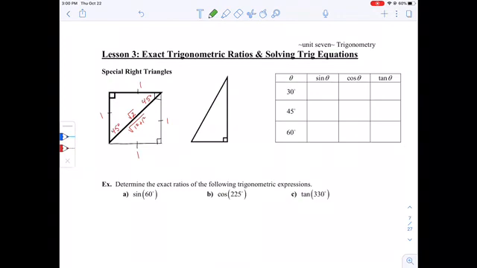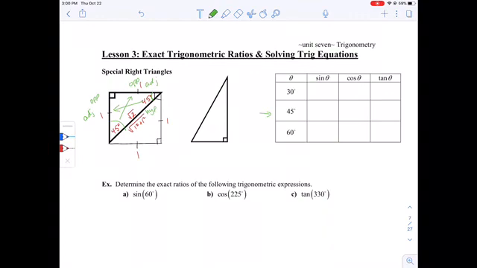If we are looking at the sine of 45 degrees, I'm going to fill in this row of our table here. If this is my reference angle, this would be my opposite, and this would be my hypotenuse, and this would be my adjacent. Now because this triangle is an isosceles, and the 45 is also here, my opposite would still be 1, my adjacent would still be 1, and my hypotenuse would still be the square root of 2. So I can use either angle because both angles are the same.